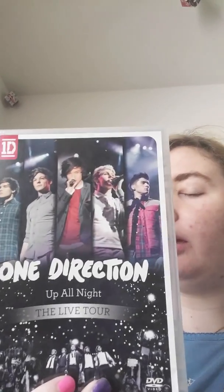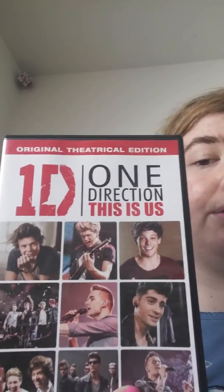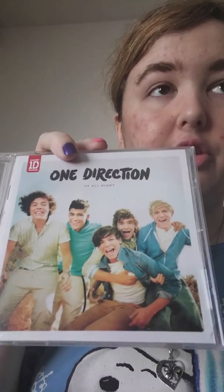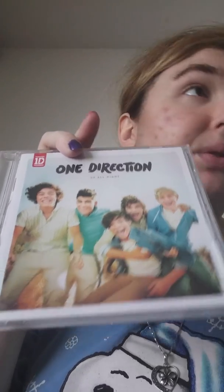I have my little booklet from the San Diego On the Road Again concert, and then I have my sign that I held up during 'You and I' — my mom's too, but I'm not going to show that one. I wrote the date on the back so I wouldn't forget, as if I could. I also have these 1D stickers that my mom got me a long time ago — if you want, I'll do another video and go through them all.